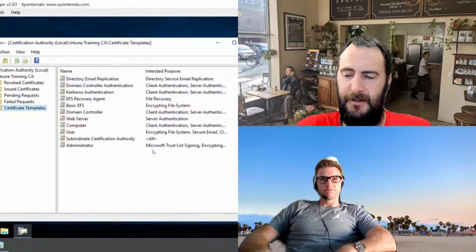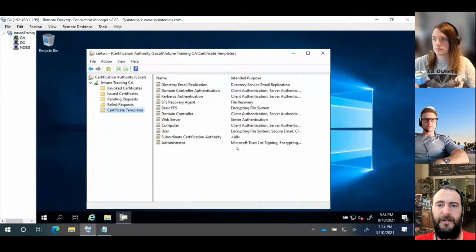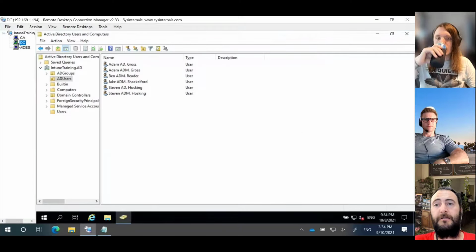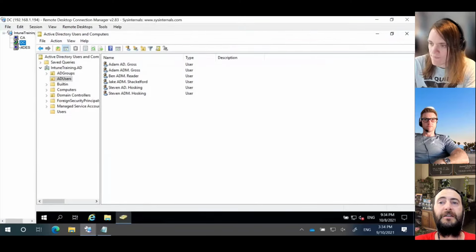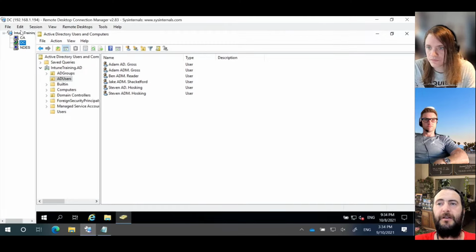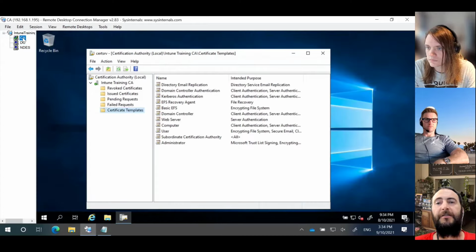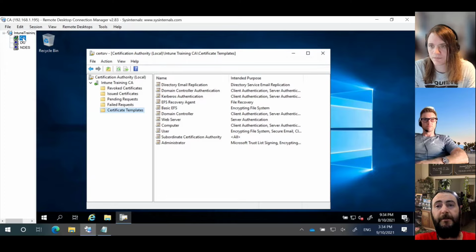Cool. What I'll do is share my screen and show you what I've set up in the environment. So what I've got set up is a domain controller, which is connecting to AAD via AAD Connect, which does everything that we need for the identity sync. Once we've got that sync in place, we've then got our certificate authority. That's been set up as a root certificate in the enterprise, so it's connected to our Active Directory and publishing into our Active Directory. So we have that certificate across our domain.